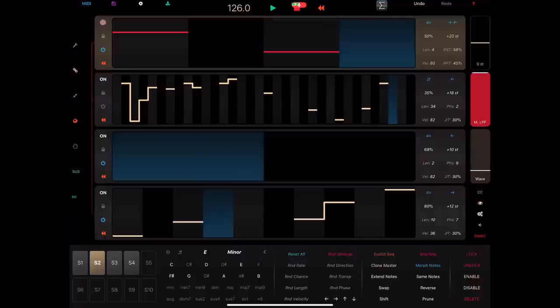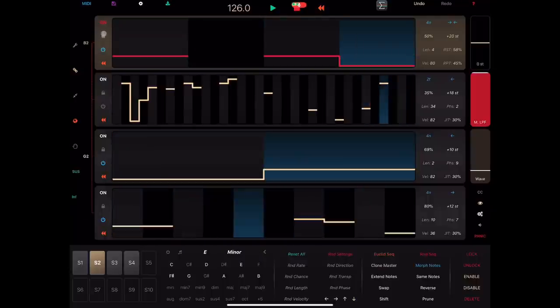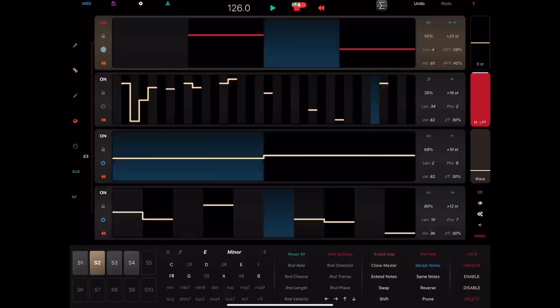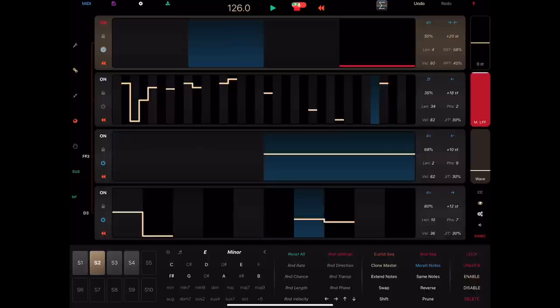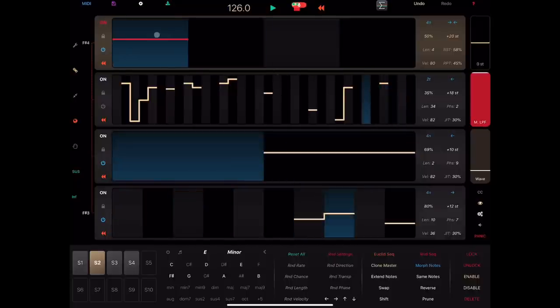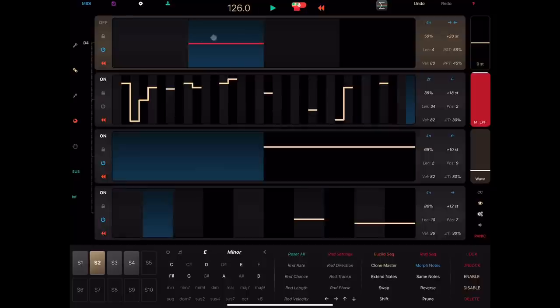The on button means mutate is on. So if we look at this one, for example, at the moment on is on and the power button is on. That means power button is on, so it's producing sound. And on is on, so it is mutating. It's not looping. If I want this to loop, I just turn this off. And now this is going to loop.